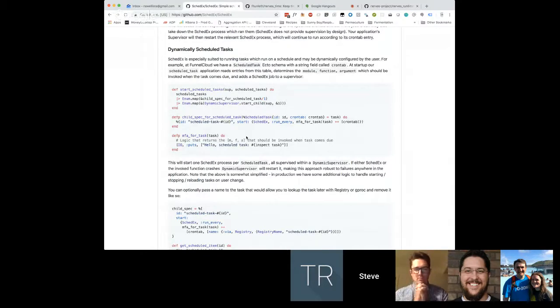And so then I just simply at startup time go through each of the schedules that are defined in my system and generate something like this, a child spec for each of those zones, and register them with the supervisor that I've created, and then walk away. And SchedEx just handles all the timing stuff for me.